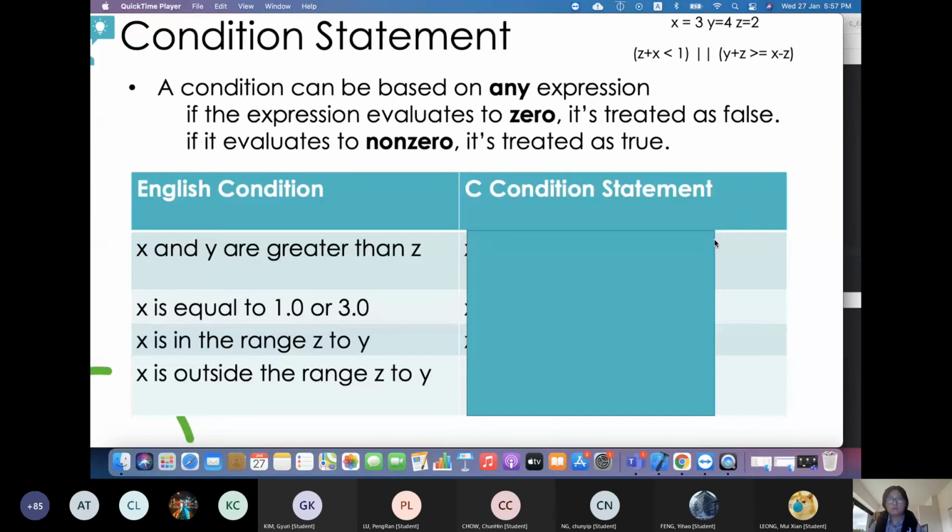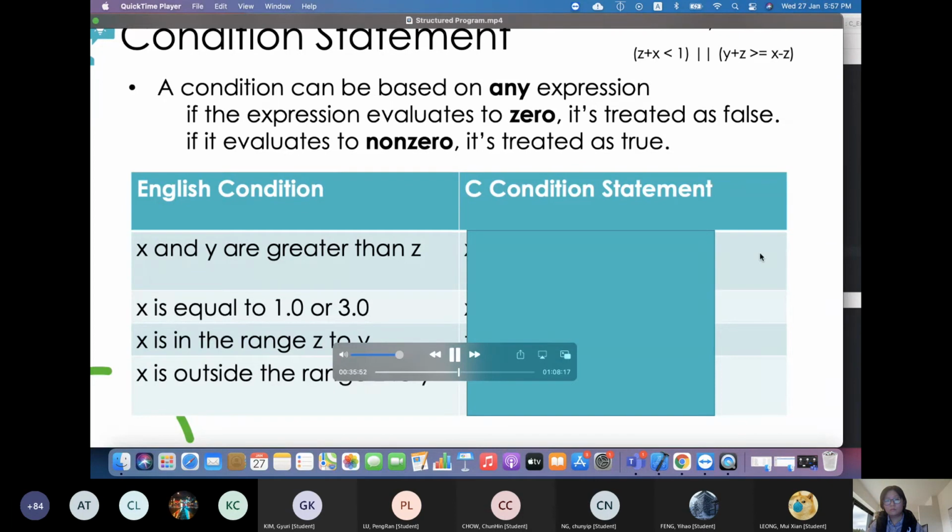In fact, a condition can be based on any expression, not only on true or false. If the expression evaluates to 0, then it is treated as false, and if it evaluates to non-zero, it is treated as true. Here is an example giving x, y, and z, which are 3, 4, and 2 respectively.